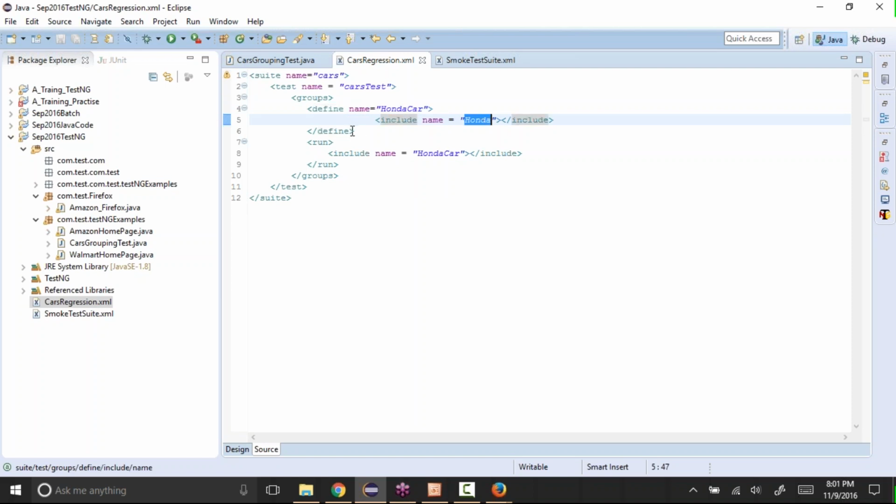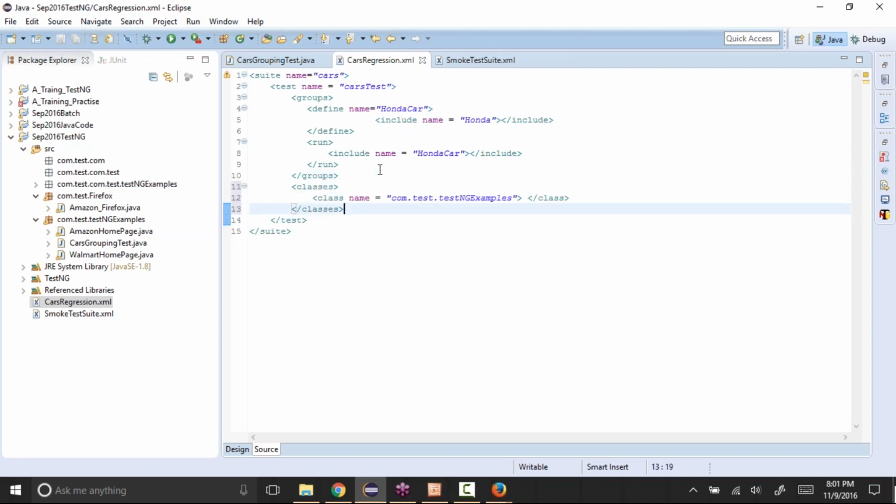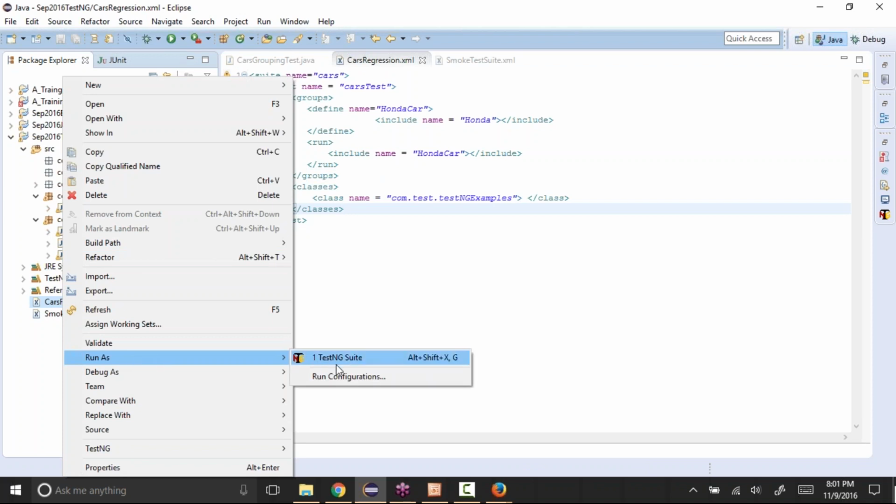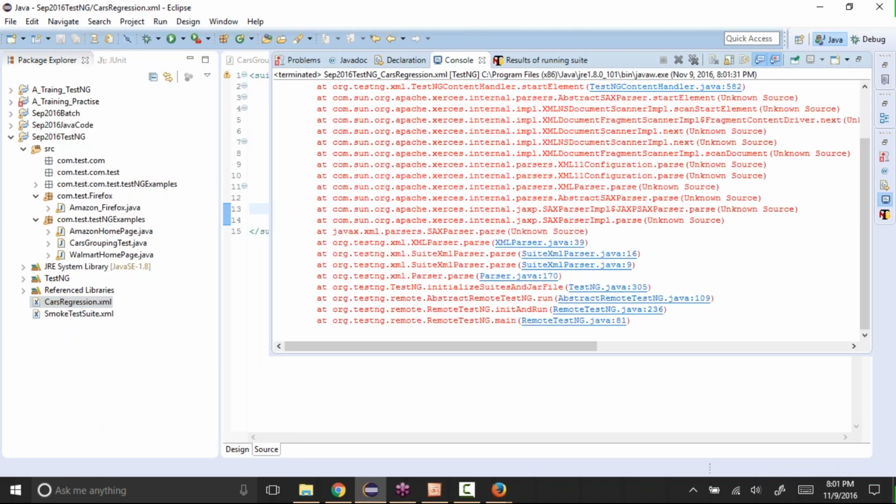Yeah, this is correct. Then run include Honda car, that's correct. Let me add these classes here and see. We have the classes, we have all of them. Let me run it again. Yeah, same thing.